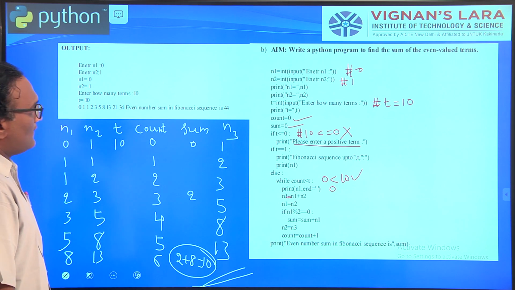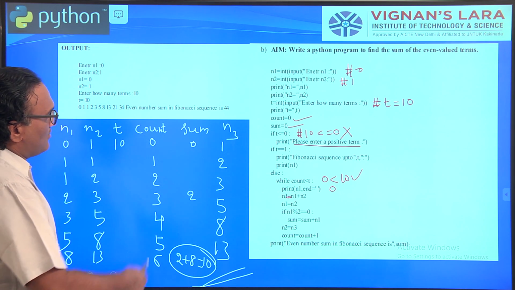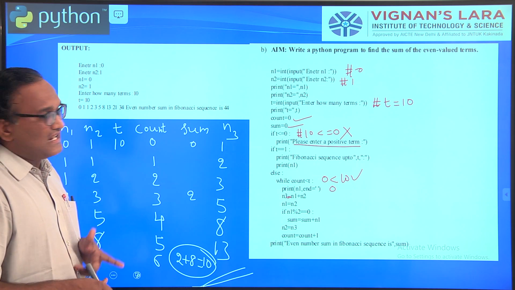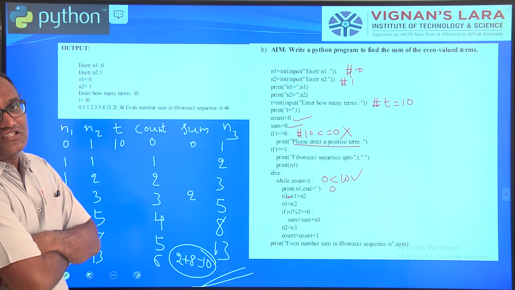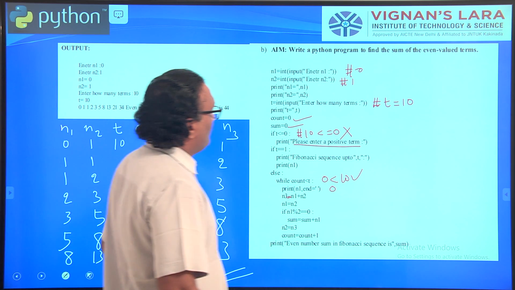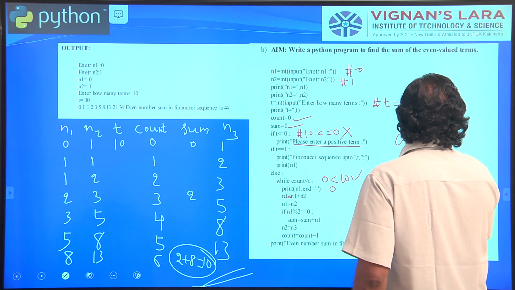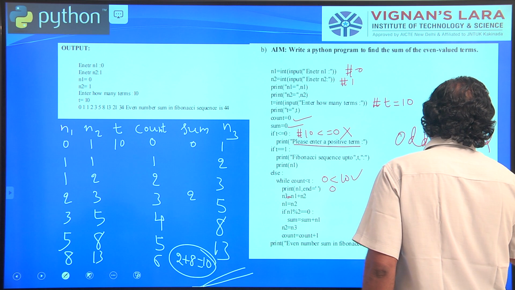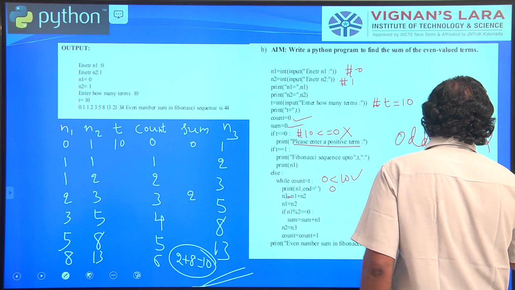Okay. Now this is another interesting program you are supposed to do. Sometimes they will ask you to do it at your home. You do at your home the sum of all odd value terms.